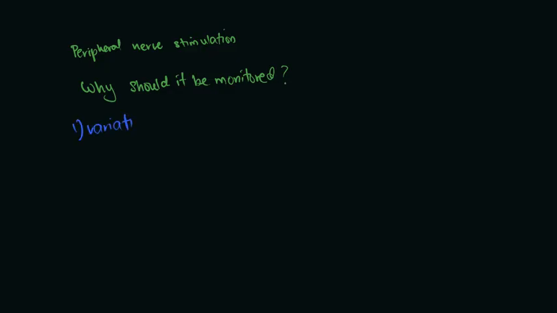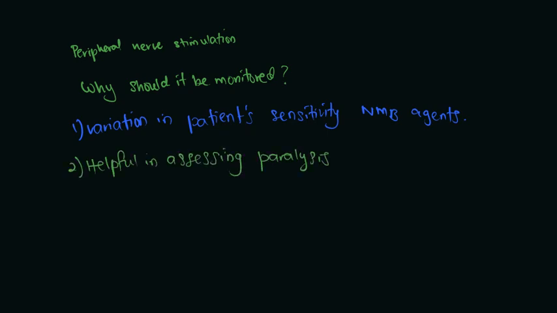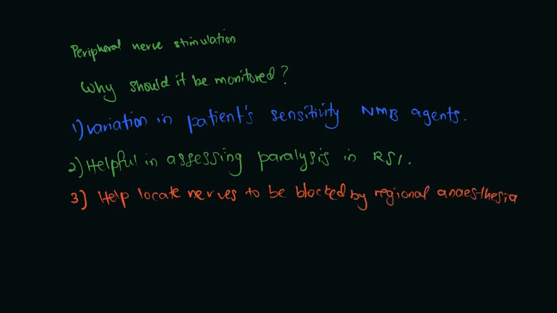So why do we have to monitor peripheral nerve stimulation? First and foremost, there are variations in patient sensitivity to neuromuscular blocking agents. Some are more sensitive whereas some are not so sensitive. Peripheral nerve stimulation will help differentiate this. It also helps us in assessing whether the patient is ready to be intubated in rapid sequence induction and can help anesthetists locate the nerves to be blocked in regional anesthesia.